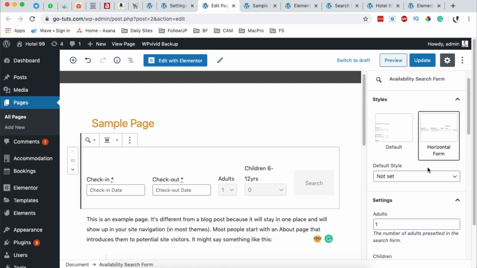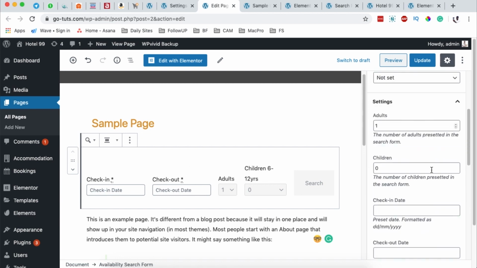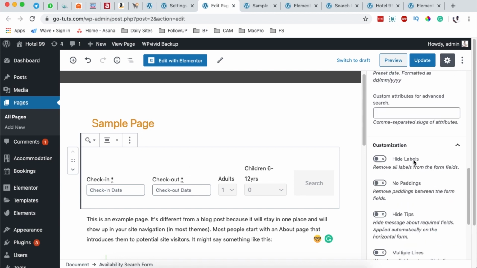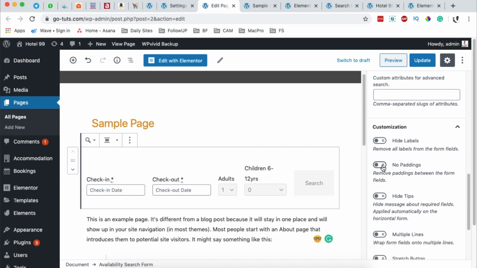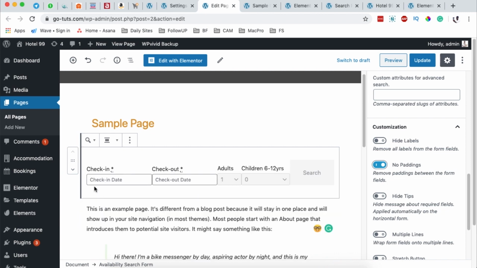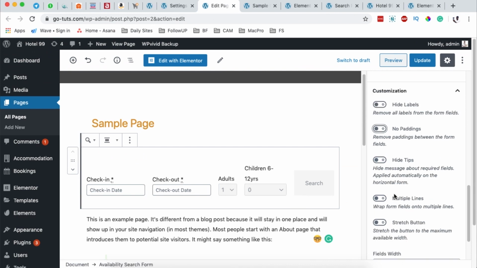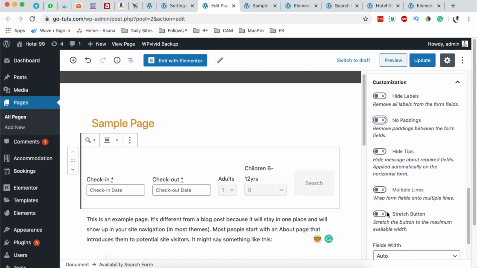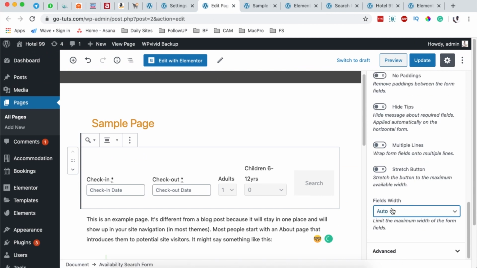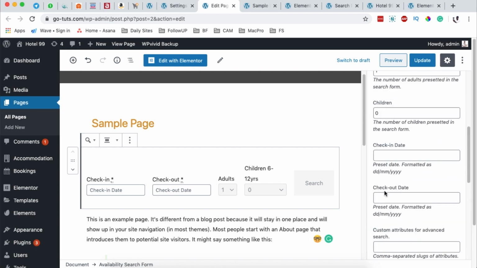Now when I select our block once again, and I come right down here to customizations, and I say, for example, hide paddings, or no padding, you realize that all these fields here won't have a padding. Now when I say preview, boom, you see that now these form fields have no padding. Now I wouldn't advise you to do something like that. Over here you can say stretch the button, you can limit the maximum width for the form fields, 33%, 100%, all the way that you want.